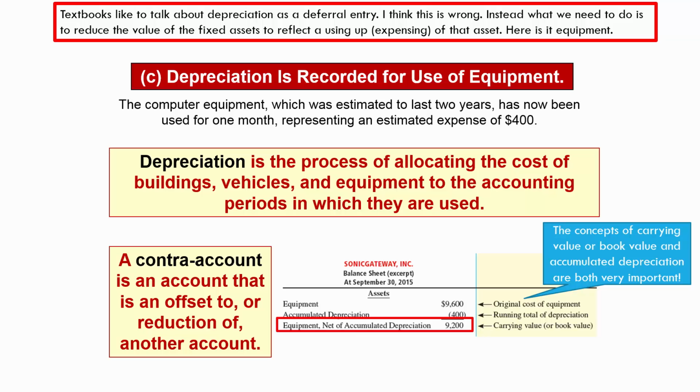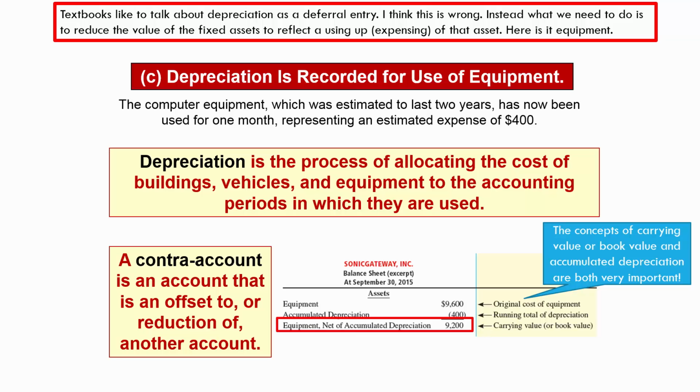So when we show it in our financial statement, and this is a part of our balance sheet, we would show the equipment, which is the cost, because when we purchased the equipment, we may have paid for it with cash. It would be a cash credit. The equipment would have been debited. And we also show the accumulated depreciation account. Since depreciation expense is an expense, it would be debited. Accumulated depreciation is a credit.